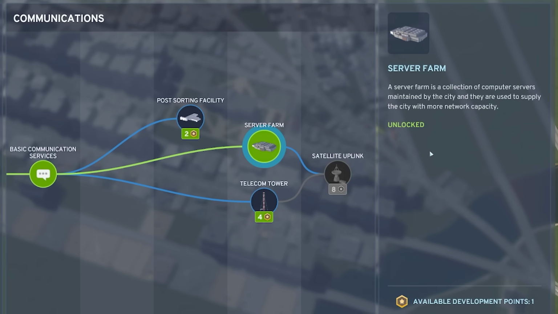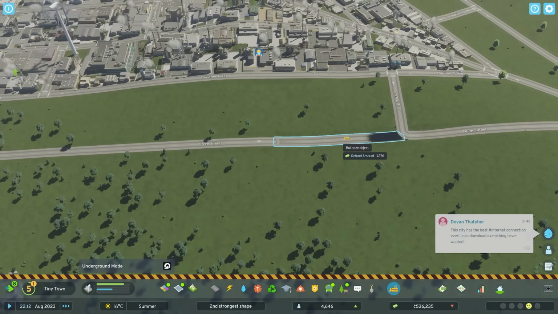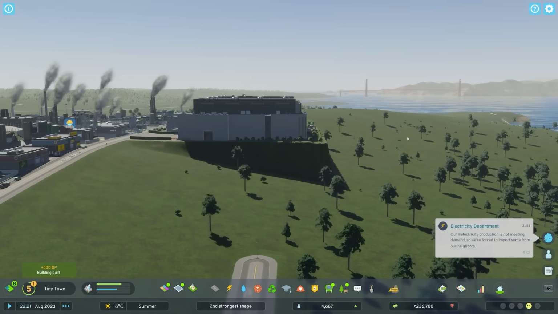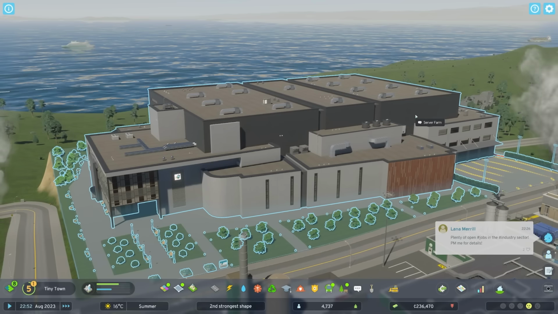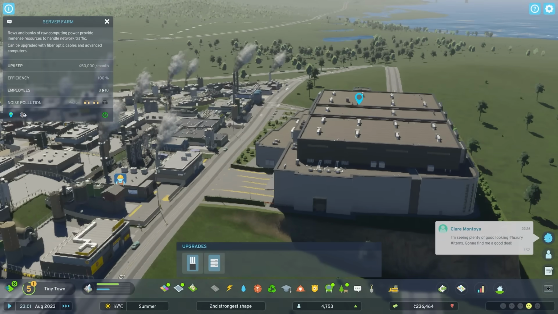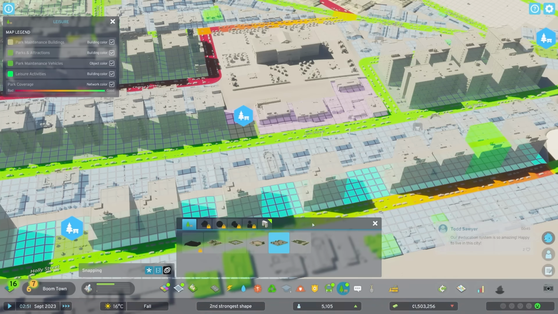So let's get a server farm. We'll try and work out where this can go. It covers a huge area, but it is a big old building. So again, I'm going to have to delete some roads. We can shove that in. And oh my, why is it on such a hill? San Francisco's so steep. I did know that, I just didn't realize how steep. Man, that's quite a cool building, actually. Server farm. I bet that uses a lot of electricity. It doesn't actually say. 50 grand a month, though. All right, we're now a boomtown, 1.4 million quid.